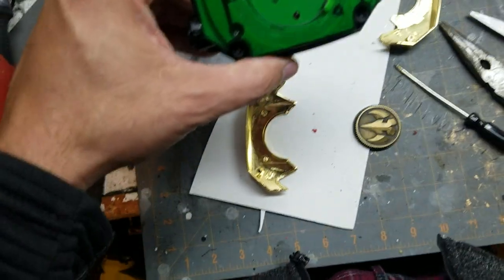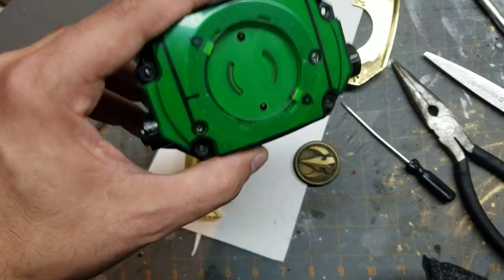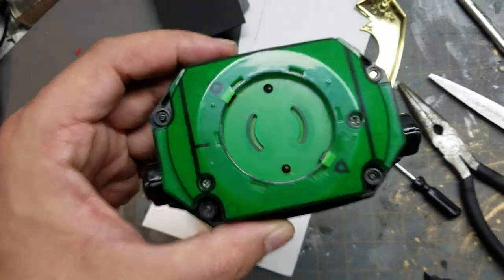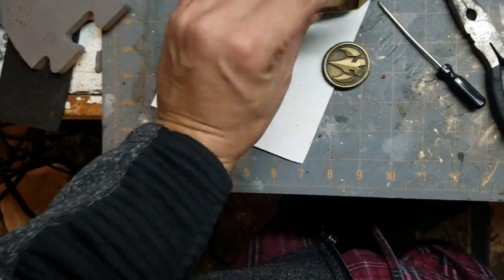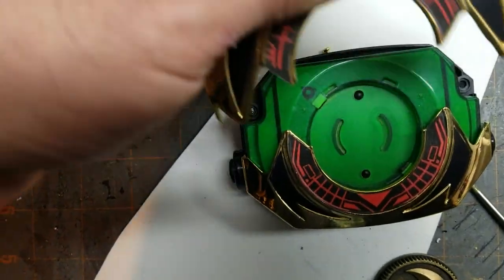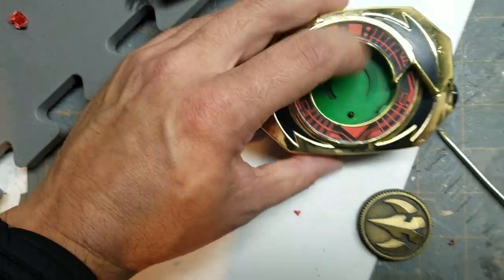So, you'll notice that this is not translucent all the way. What I did was I actually spray painted the back of this with a yellow, and that way it retains a little bit of translucence, but at the same time, it has that green pop. So if you put the plates back over it, it has that sort of chroma key look in the hole still.